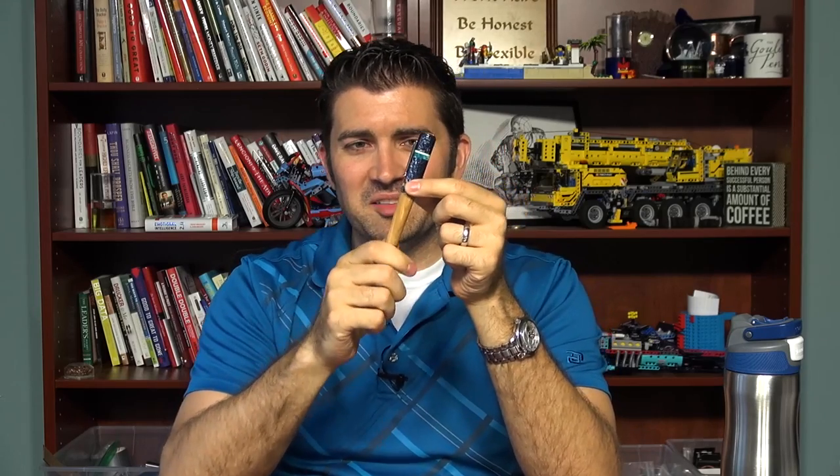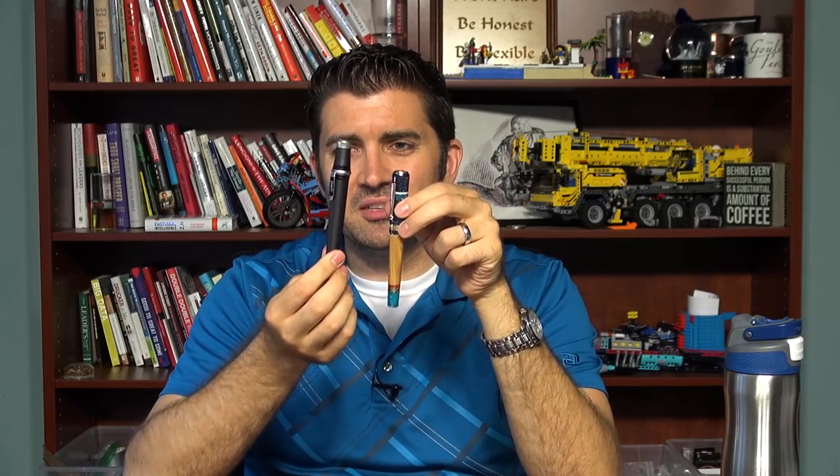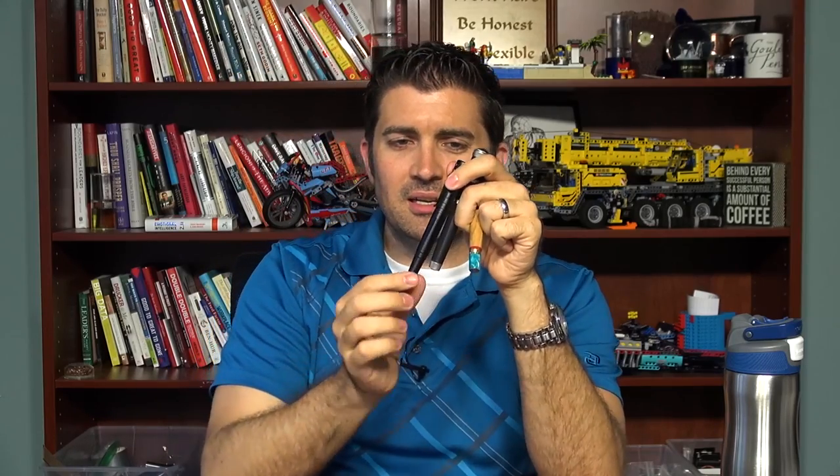The next one I have is one that I'm really just completely making up, but I call it the baseball bat. That is one where you have a really big cap and it kind of tapers down to be much thinner down at the bottom. This Delta Amalfi would certainly fit into that — maybe it's because of the wood on the grip of the pen too. I just really associate that with a baseball bat. This Stipula Da Vinci as well — really kind of fat on the top, tapers on the bottom. The Schrade Tactical Pen would be another one that kind of tapers. This is different, like a zombie weapon type thing, but definitely kind of similar in having that baseball bat general shape.